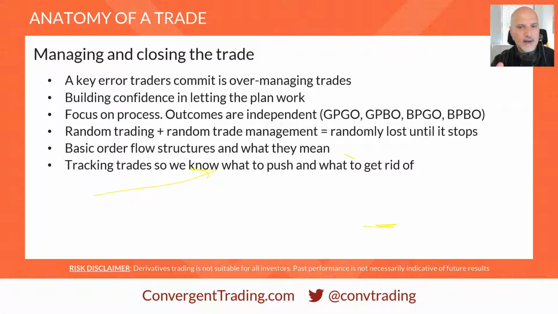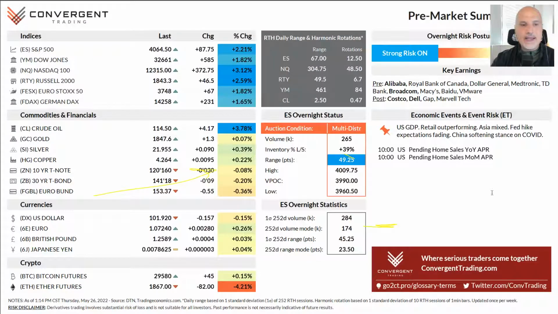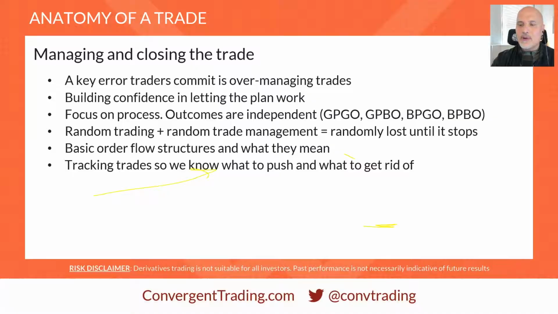If you're a trader that is still trying to figure it out, or you find that you're quite inconsistent and you're struggling, the problem is your process. You have not defined or identified a process that you follow. And I'm going to cover really quickly something that we covered within Convergent Trading Study Hall about a week and a half ago or 2 weeks ago, which is the outcomes being independent for each trade. The outcomes are always independent of each other. And I want to talk about process.